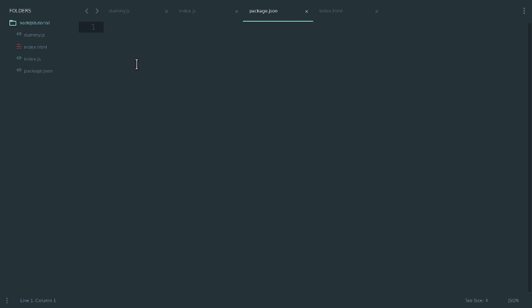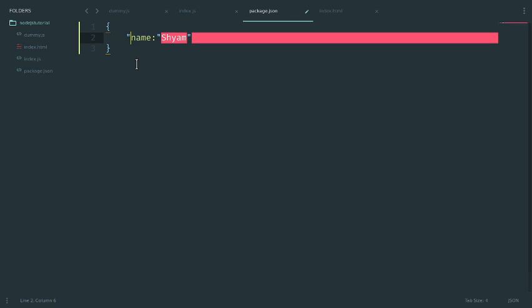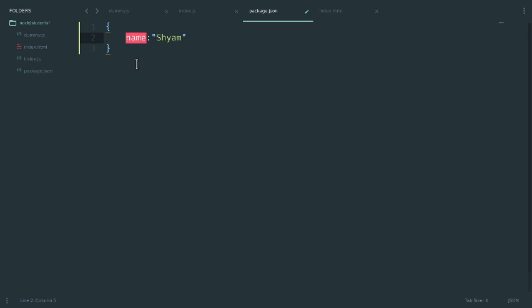In the JSON file you can write "name": "Shyam". Notice that name is in double quotation marks, and you can't leave the quotes off because this is not JavaScript, this is JSON. Okay, now delete everything.